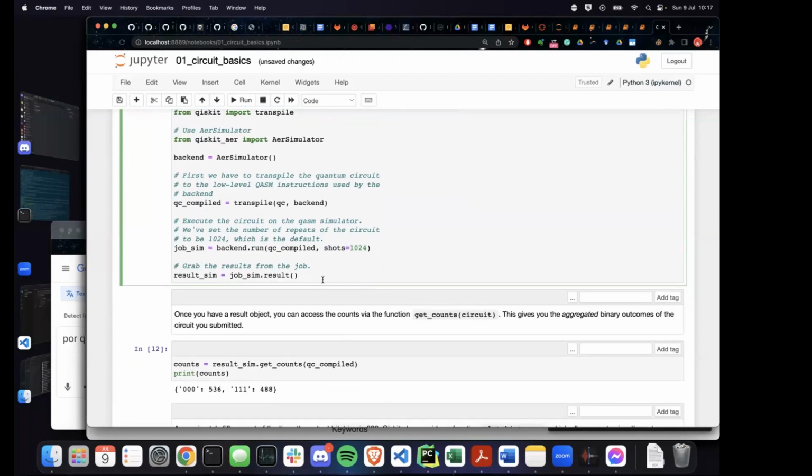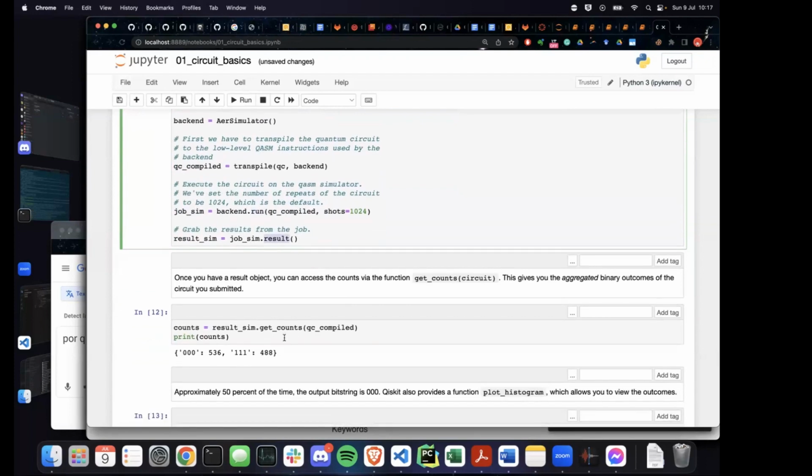So once we have the results, the run is finished, and in job sim, we have the results. And with that, we can obtain the counts. And we can see that the specific circuit that had these two states, after running 1,000 times, we are getting almost half of the time one of the two possible states, and almost the other half of the time the other state that is possible for this quantum circuit, right?